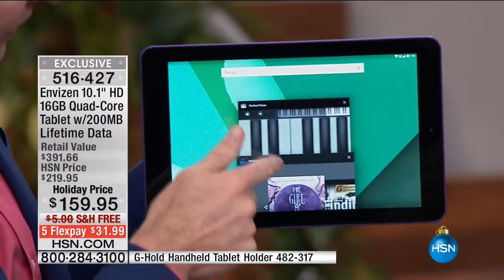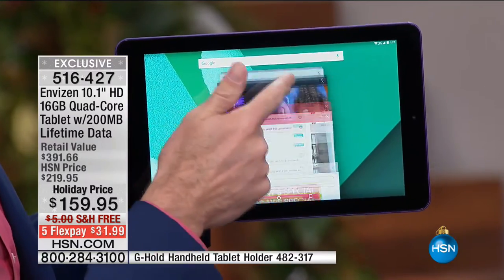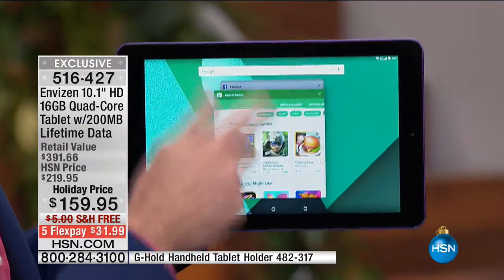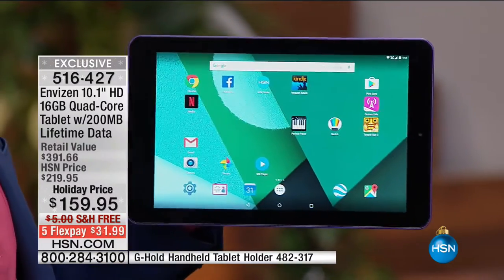And look at that. I have, let's see, 1, 2, 3, 4, 5, 6, 7, 8, 9. I have 9 programs running at the same time, no pausing, waiting, or hesitating. A lot of us don't have that kind of power on our computer.